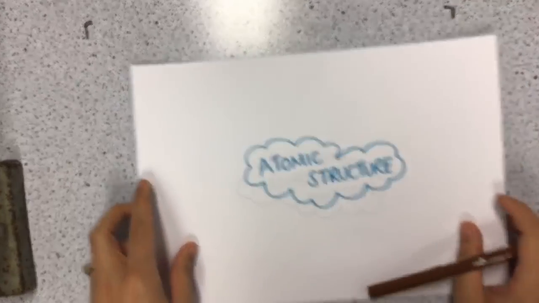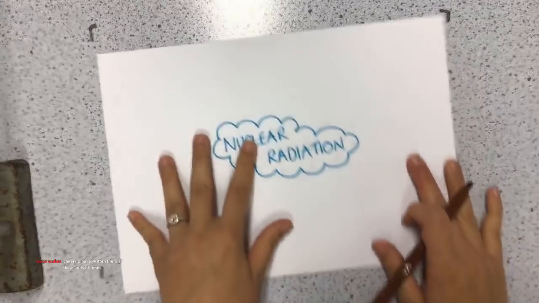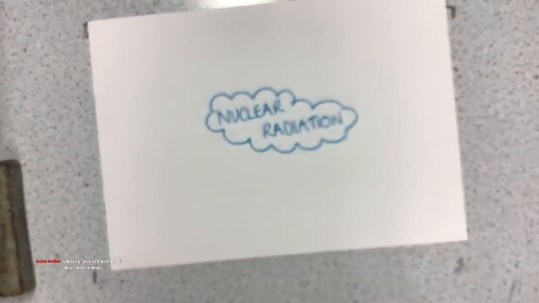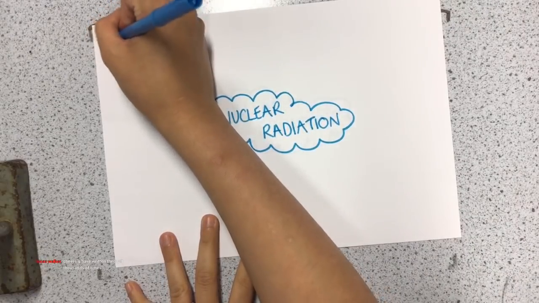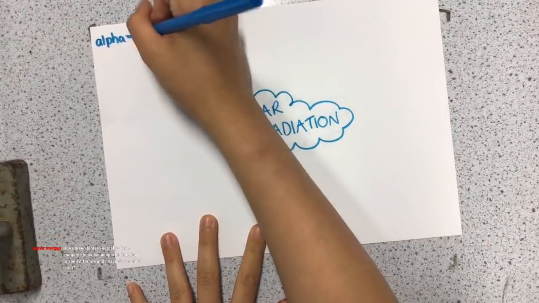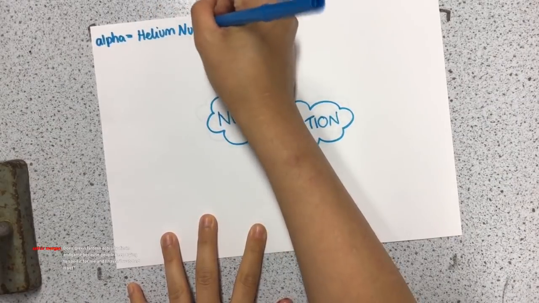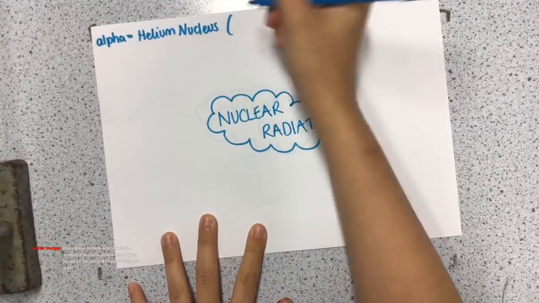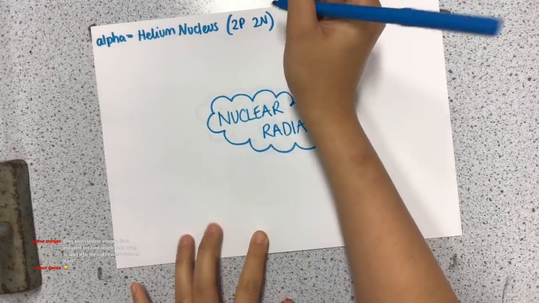Okay, 2 more to do. Atomic structure, shall we just go straight to radiation because we've had that in chemistry? Yeah. Okay, so nuclear radiation, this again was a big one from your physics teachers that they think is going to come up. So you've got the 3 types. You've got alpha, which is a helium nucleus. Okay, and remember in a helium nucleus you've got 2 protons, 2 neutrons.